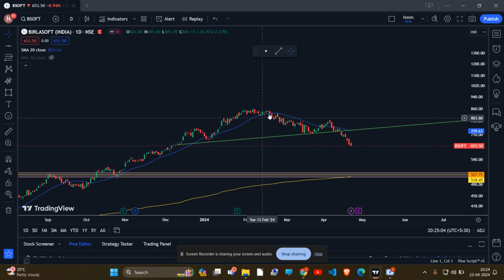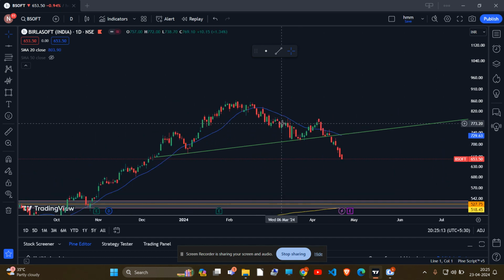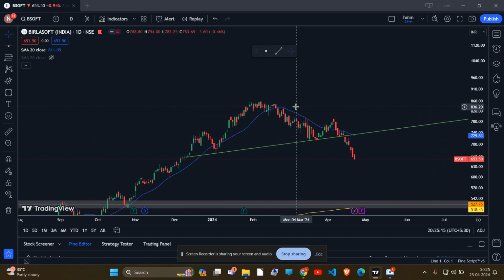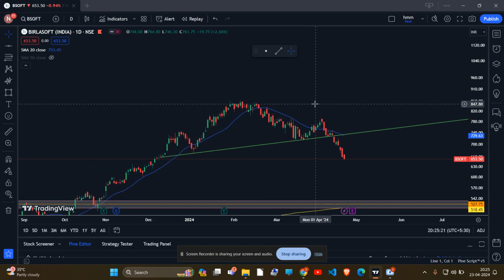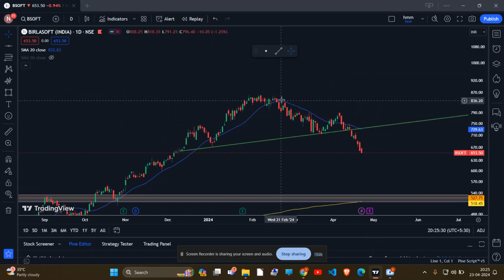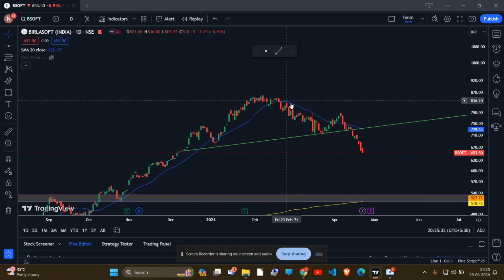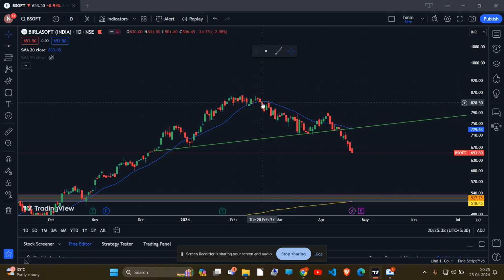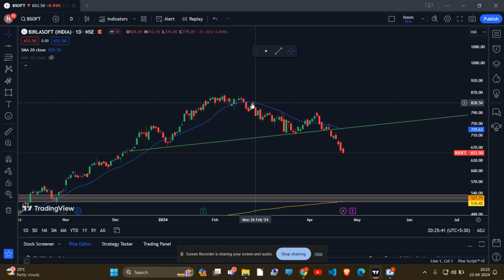And then later over here, you can clearly see that the slant of the 20-day simple moving average changed. The slope of the simple moving average is considered to be very important in technical analysis. When the direction of the simple moving average changes from a bullish angle to a neutral or a bearish angle, I mean from the upside to the downside, it is considered to be a change in the direction of the stock.